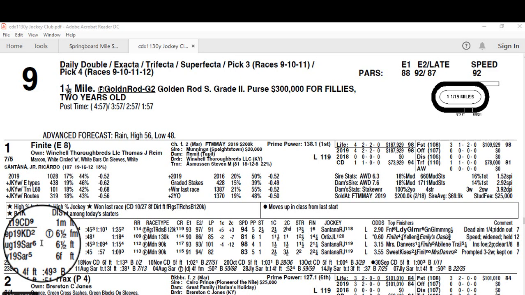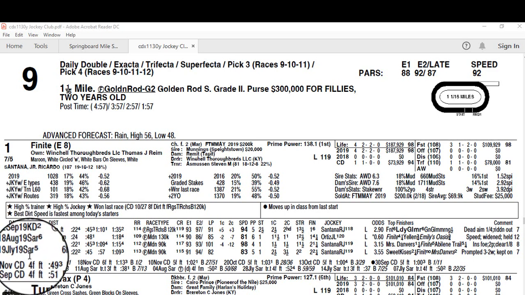Since this horse only has 4 starts, you're going to have some horses with several years of racing, if not more. So you might not want to go too far back. You might want to start at the most recent and go back 3 or 4, perhaps even 5 races to see how well the horse has done. So for illustration, we're going to look at number 1, Finite, and we're going to look at every single one of his races for this particular video.